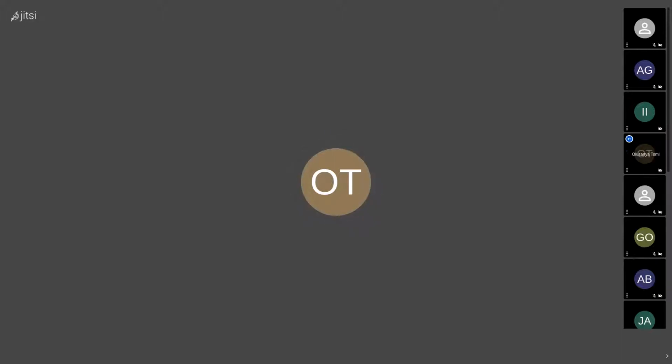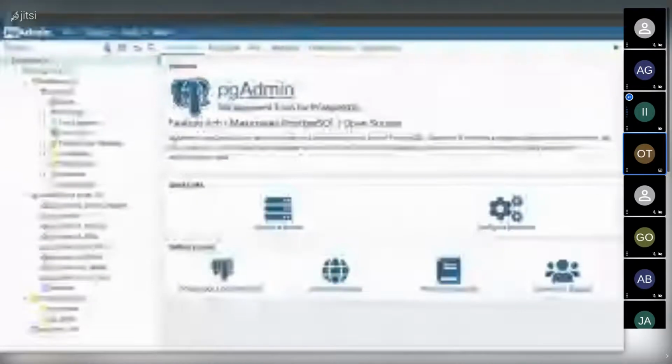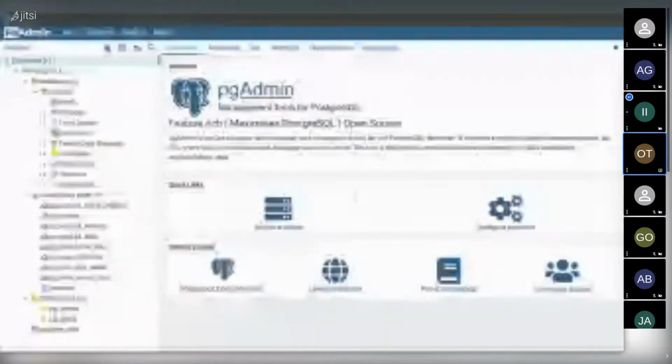Is it showing? Okay, can you share your screen? Yes. Yeah, I can see your screen.